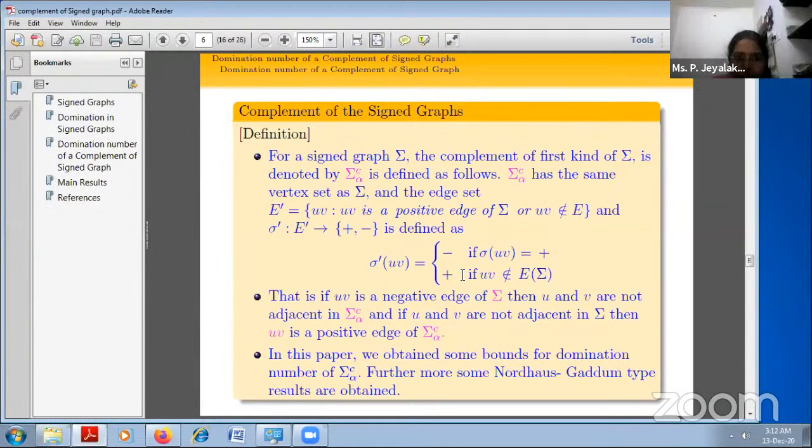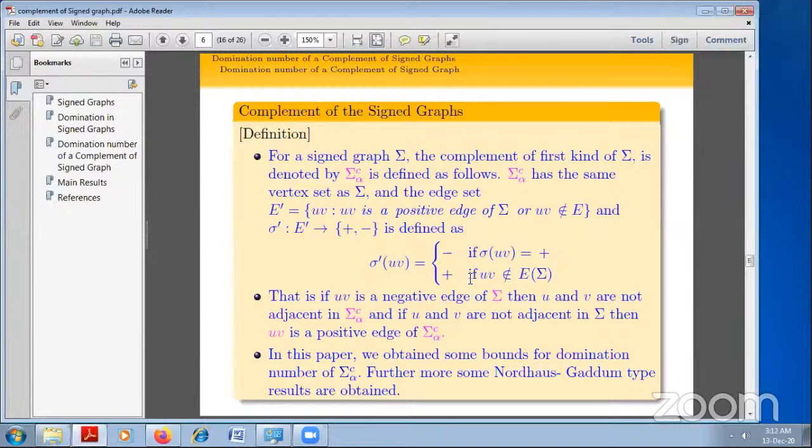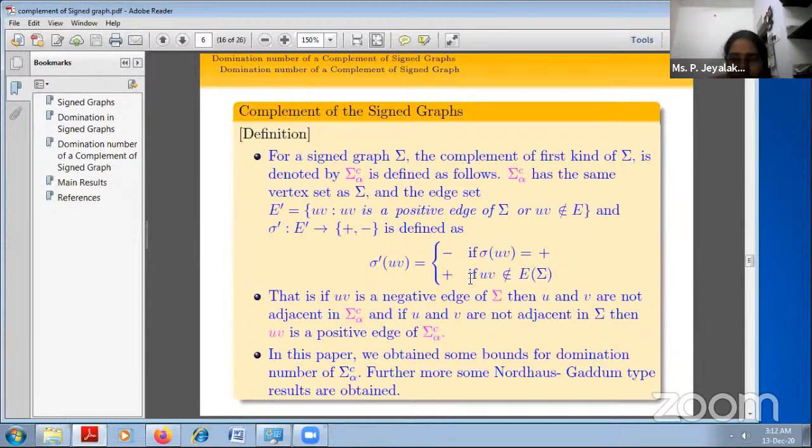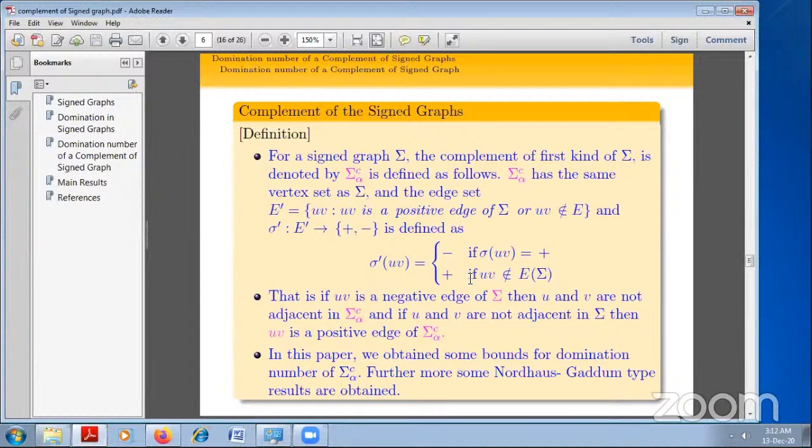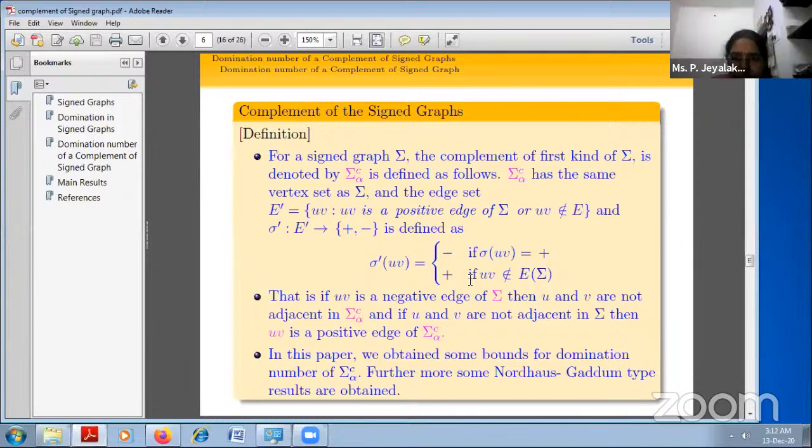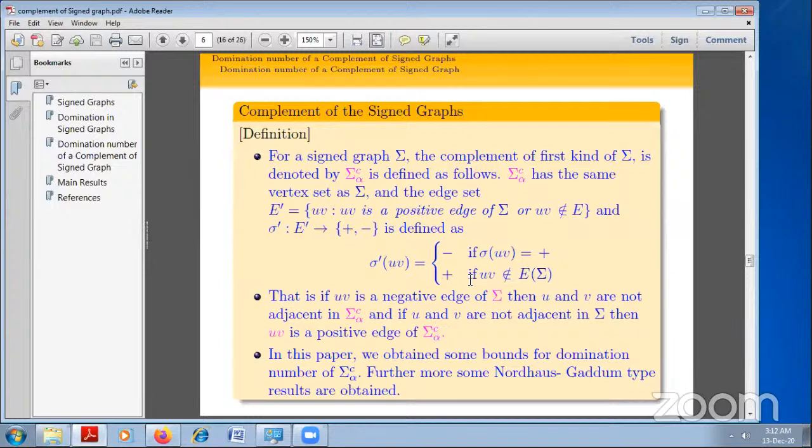Okay, so Jayalakshmi, you can give this definition to Mukti Acharya through email. Definition of domination sign graphs, new definition, and then this complement definition. Okay, only the definition, I don't need any other one. Okay, I will follow. You can have my mail. No, I don't have your mail. You all must be having my mail. I will search and I will send you, ma'am. I will call you, ma'am. Okay, ma'am. Surely you can call me. Okay, thank you very much, ma'am.